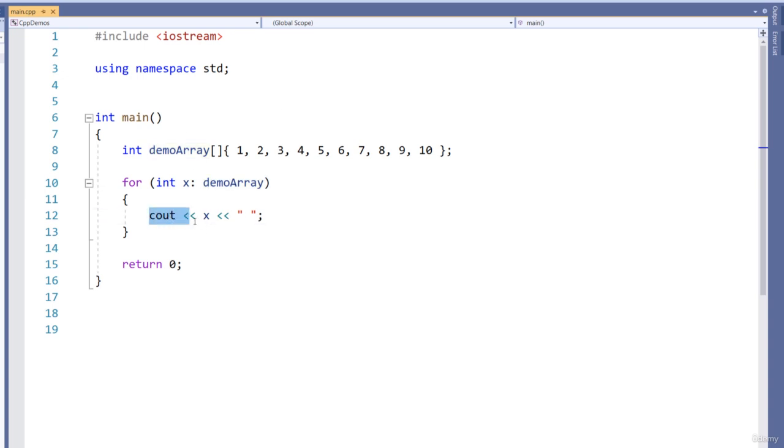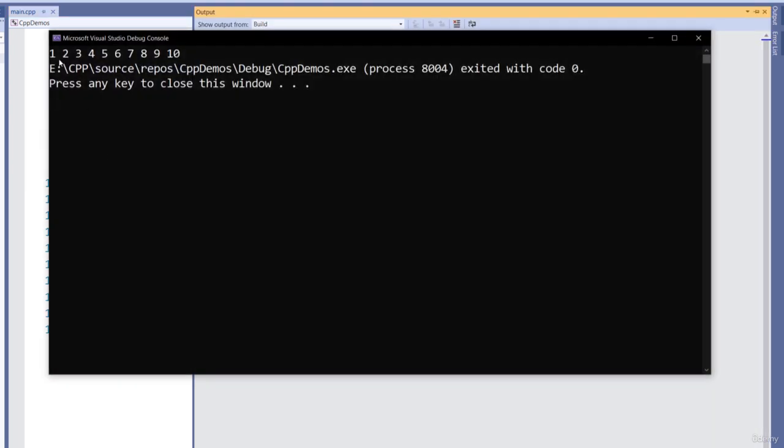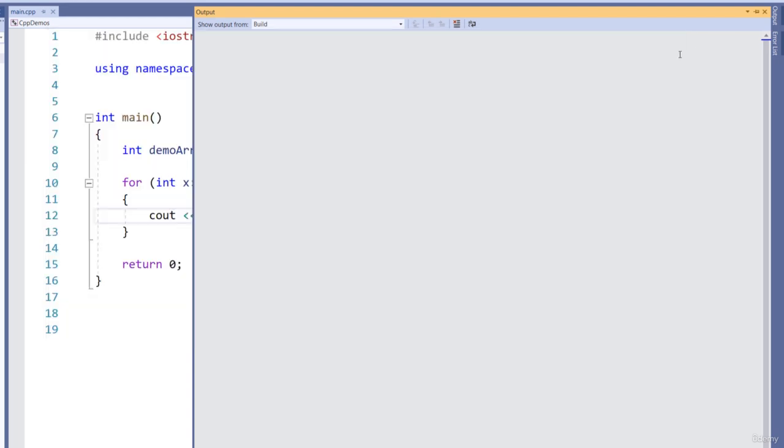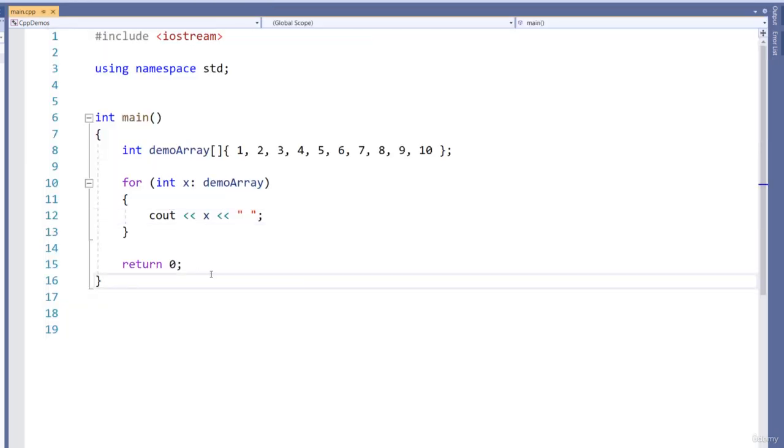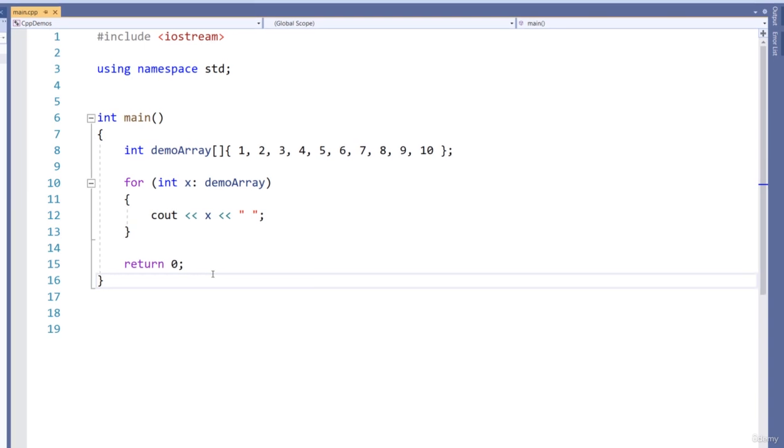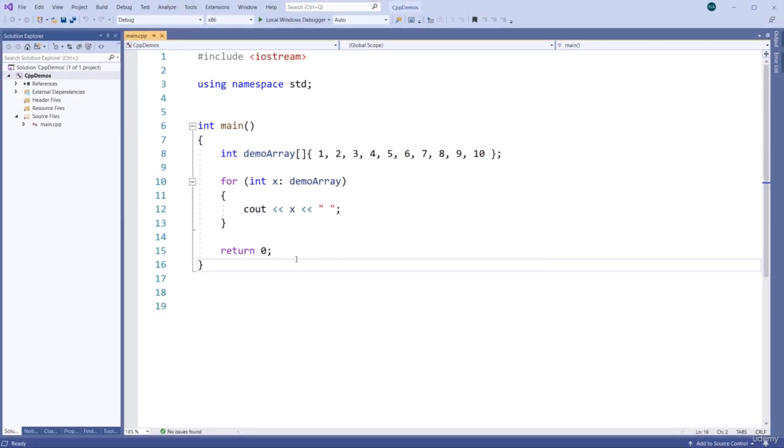And then I just print those elements out, so cout x, and then I just have a space here as well. Control F5 to run, you can see it will print those out. Once again you'll notice that we don't need to go and do demo array, the subscript operator, those brackets, pass it in the index i, something like that. You don't have to do that with the range-based for loop. So really simple one, very handy. This is especially handy when you use it with the auto type or keyword, as we'll see in the next video.